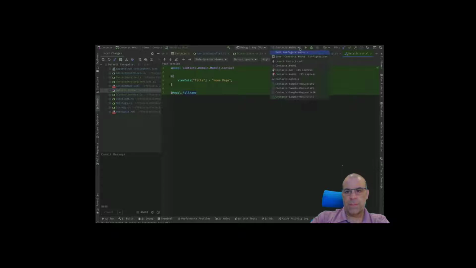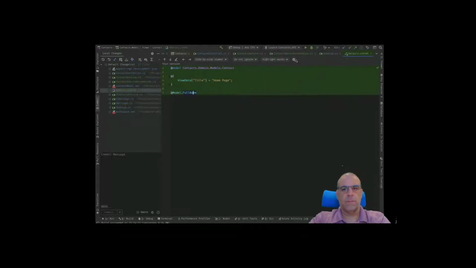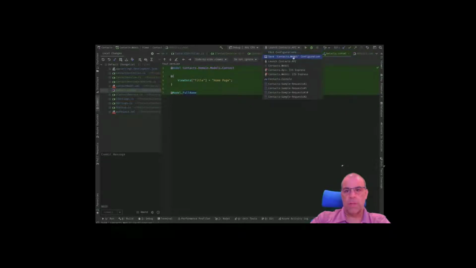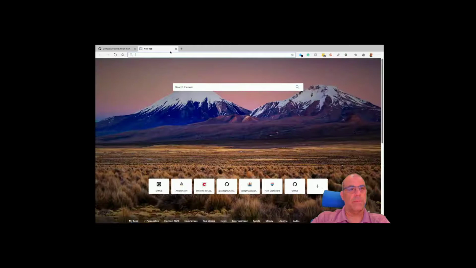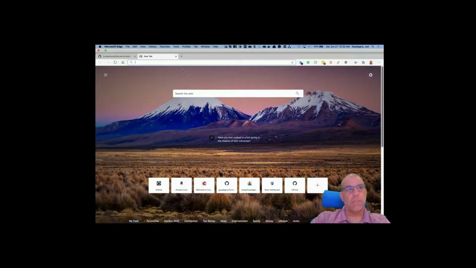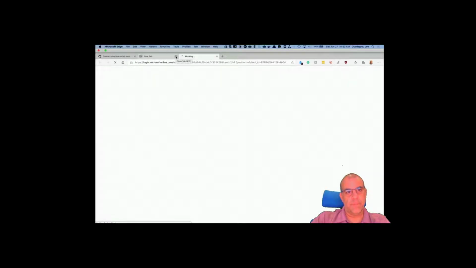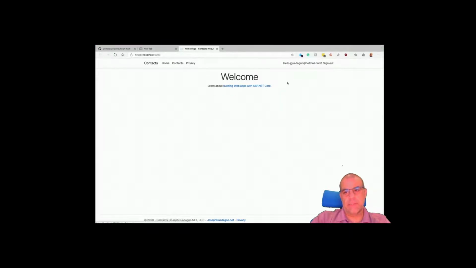So now if I run it, let's start the API first. We should have the API up, and now when we run the web UI, we should see everything work fine. Let's set this to be my last browser, so it appears on this screen. Now if I click contacts, you see the authentication works. So I click on contacts and I got the permissions right, everything should be good. If I get an exception, I know what it is. Yep.